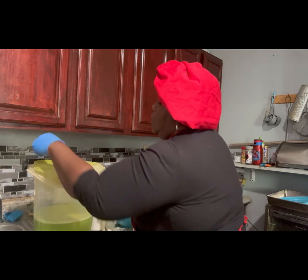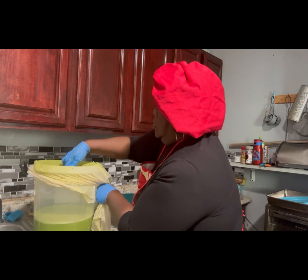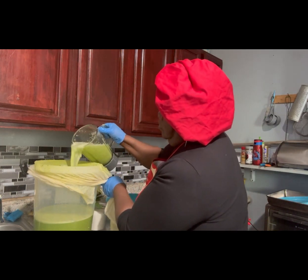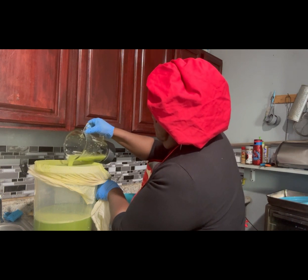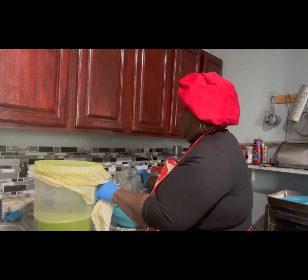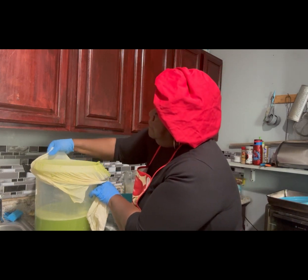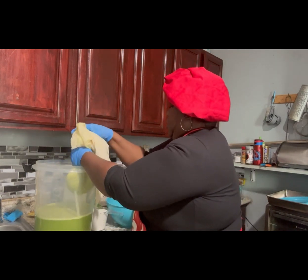Cheesecloth like so. Make sure it's nice and tight. Make sure it's tight, nice and tight. I'm gonna release. Okay. Like this.